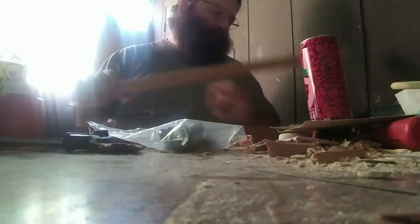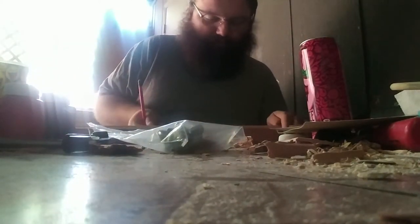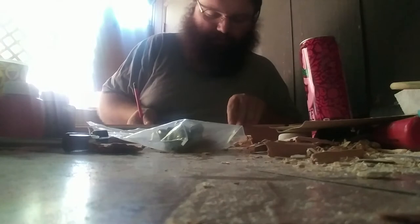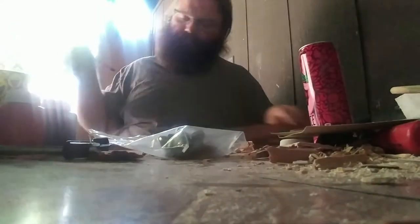Now, I don't want my end to be particularly too long. So I'm only going to leave about 6 inches on this side. Actually, I'll leave 5.5, like I did on the other one. So on this stock over here, now, going back to the 8-inch mark, that's actually going to be where our bridge should be.